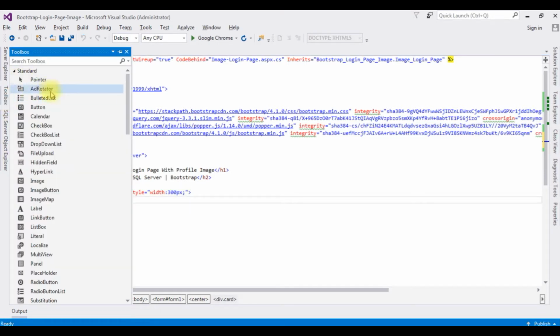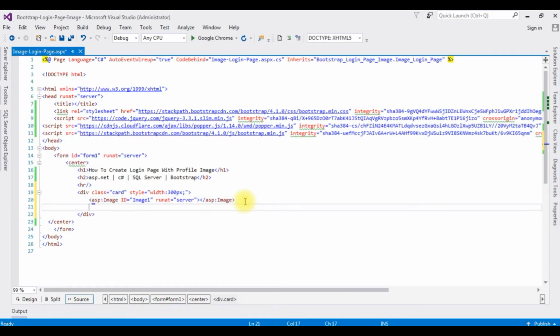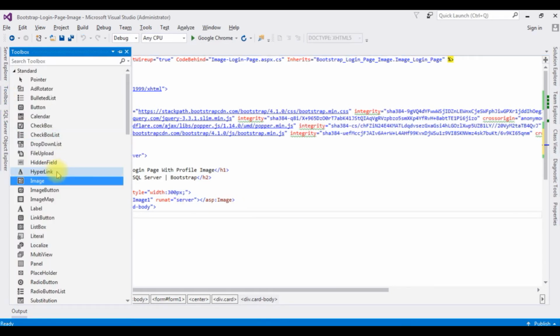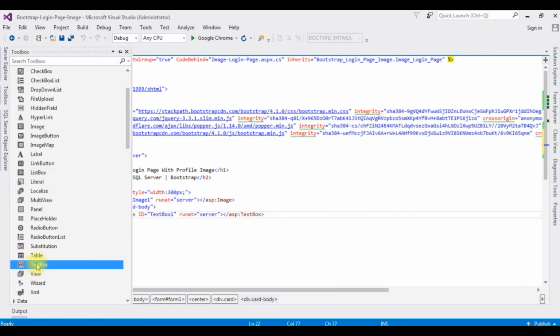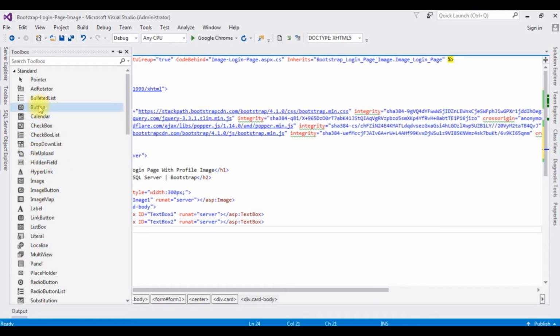Toolbox, image control. I'm adding here div class is equal to card body. Toolbox, text box control, second text box control, and the last one is the button control.